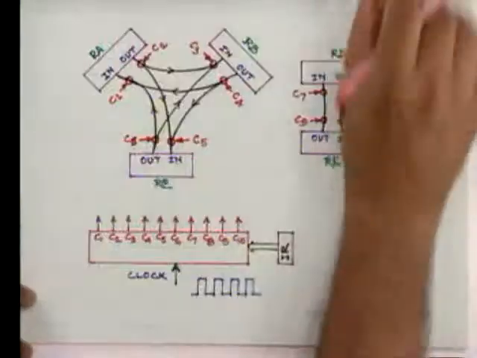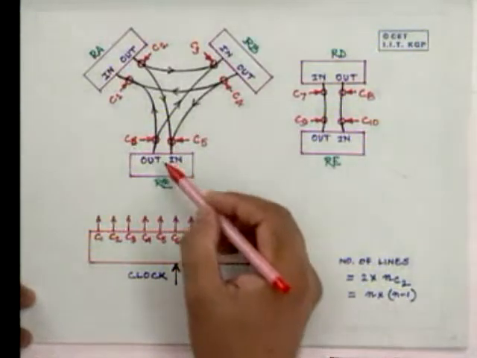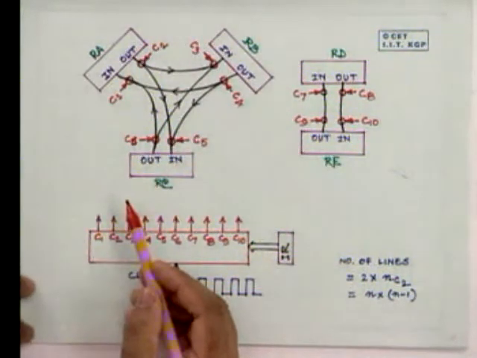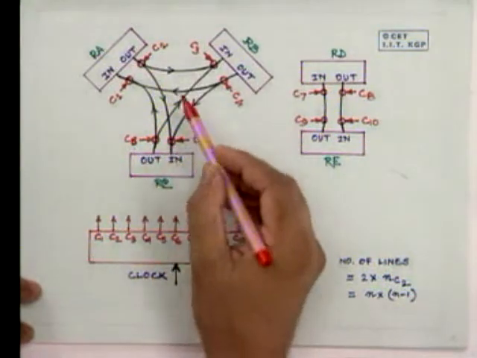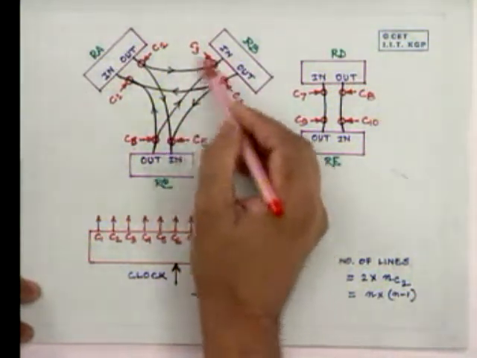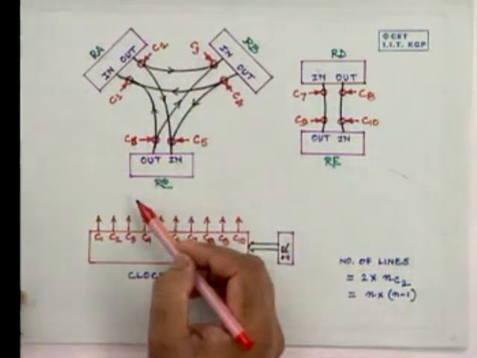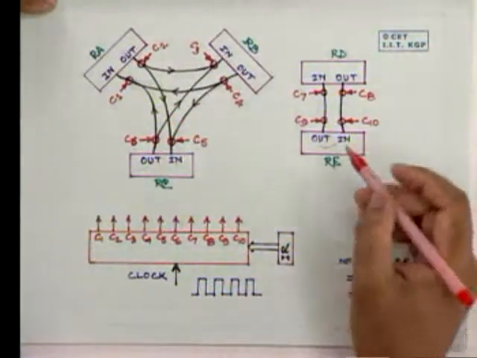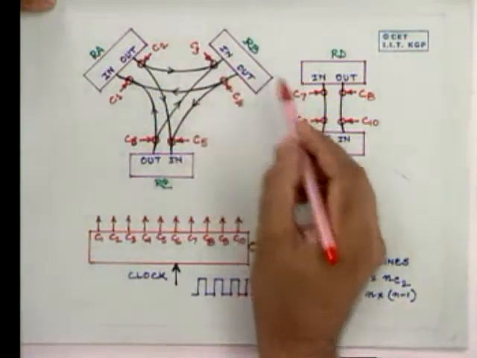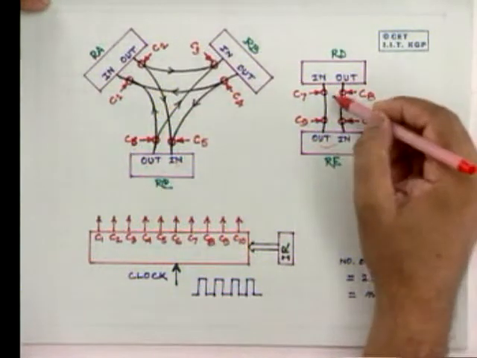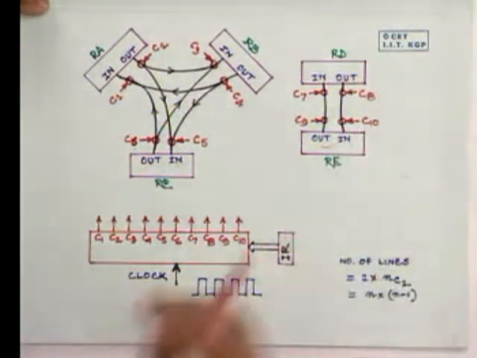Now, one important thing is, say here we have only 3 registers, and immediately you can see that we have to have 6 lines so that each can be interconnected with the other. Here another pair of registers is there, which is independent of this set of registers, and 2 lines are needed so that information can be exchanged between these 2 registers, right?